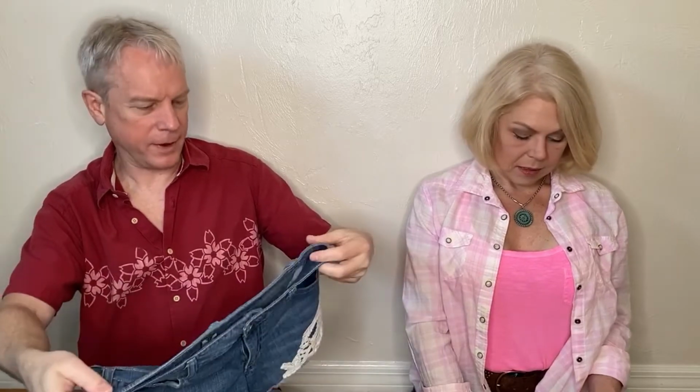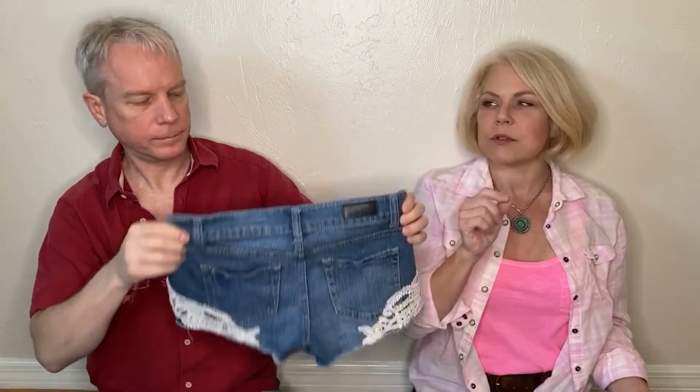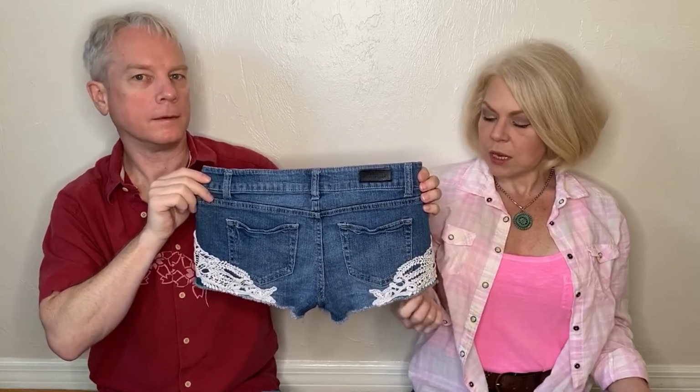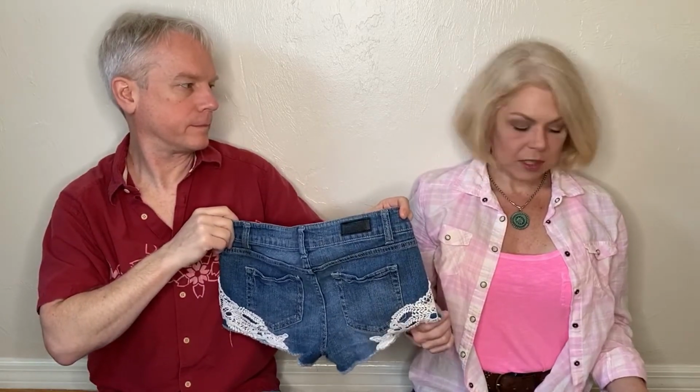Celebrity pink jeans. Okay, I've never heard of this brand. So Celebrity Pink is, I want to say, Macy's house brand. It is a house brand, and I do believe it's Macy's. It's one of the mall stores. But it's cute with this little doily lace on it, and it's raw hemmed. It is an 8 rise, which makes it low rise, makes it a little less sellable, and it's juniors. It's a size 7, which also makes it less sellable. So even though they retail for around $50, we would look at 10 to 12 if we decide to list those.